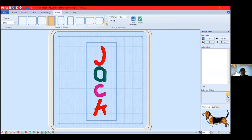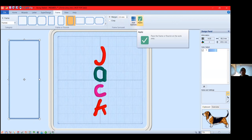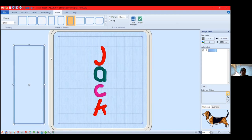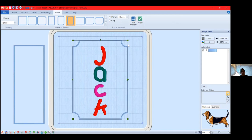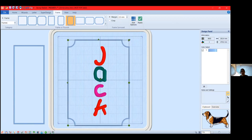So that's what you can do with frames. And there are some other fun ones. You can stretch them out a bit. Here we go. If I hold the shift, it resizes out from the center. If I hold control, it does something different. So you can do lots of fun stuff.